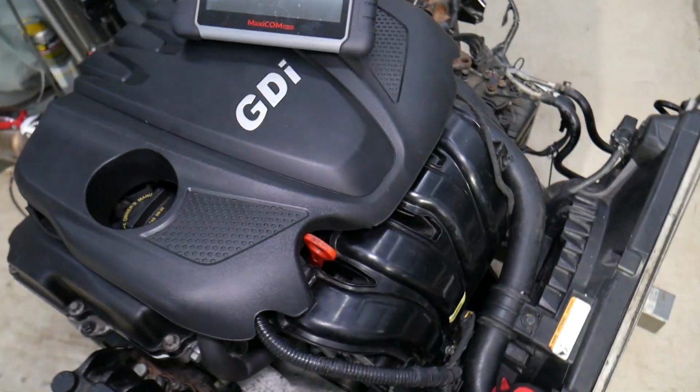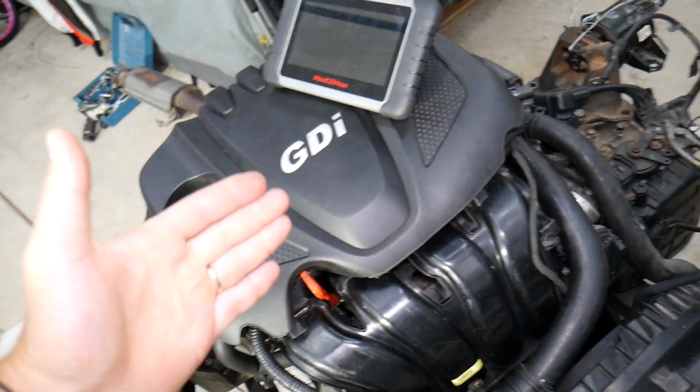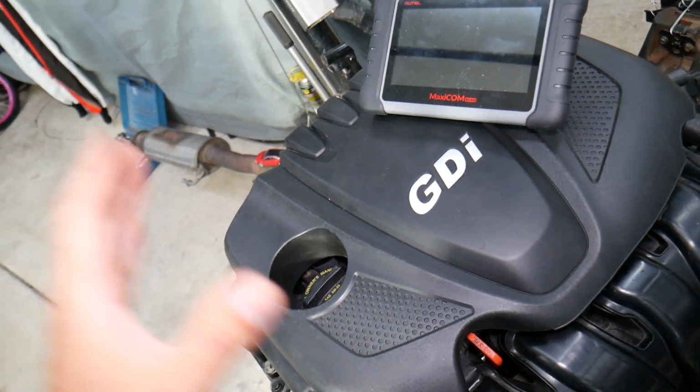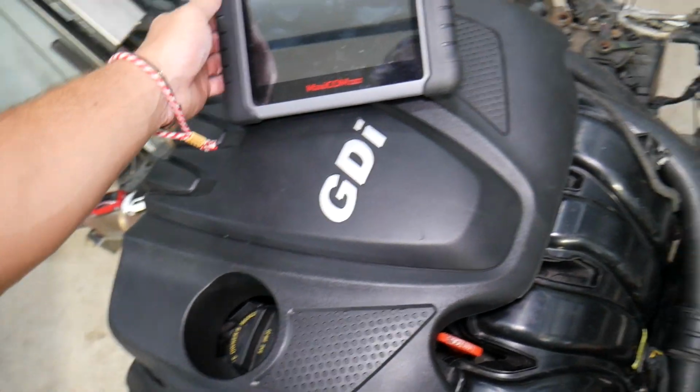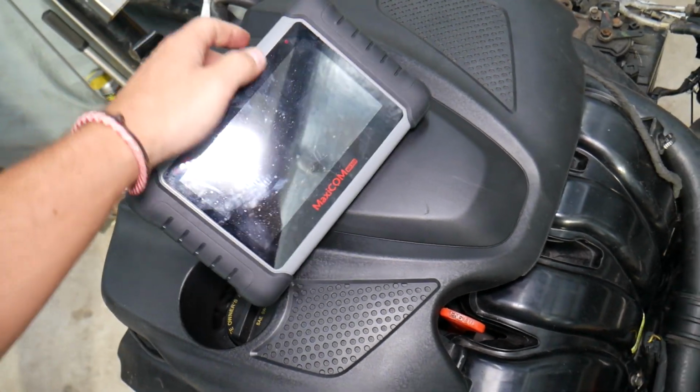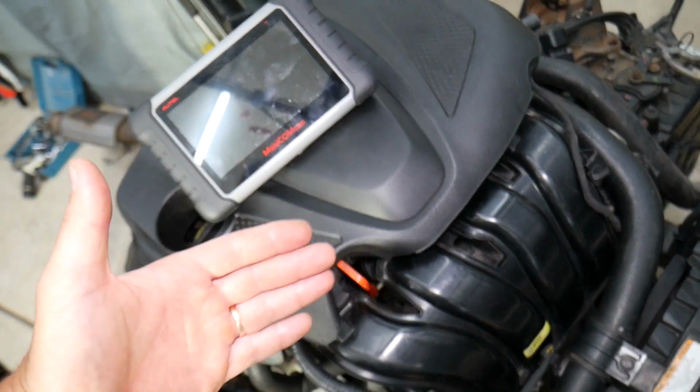This is the engine, guys, a 2.4 GDI engine. It can be found in more than 10 models of Hyundai and Kia vehicles. It's a very popular engine and they made millions of them. So it's a good engine. If you maintain it, it's a reliable engine with some minor exceptions, but we will have videos on how to fix practically anything on it.